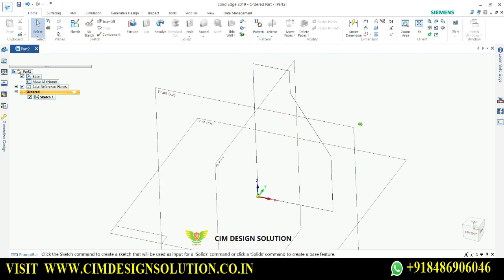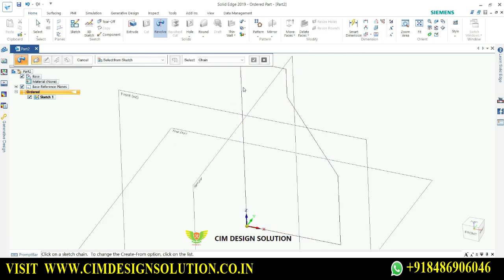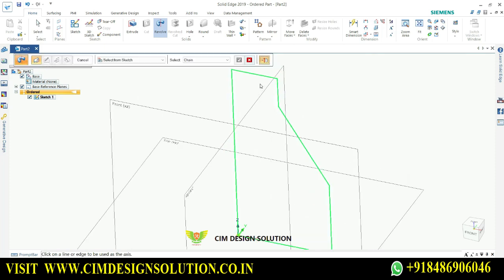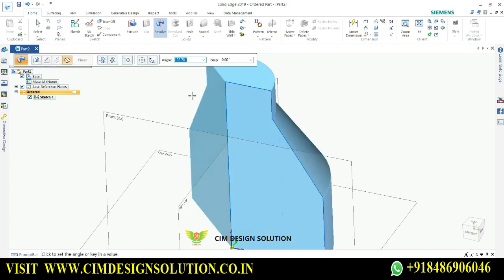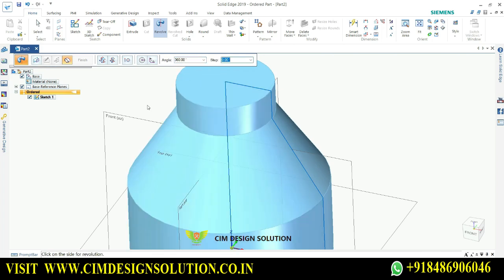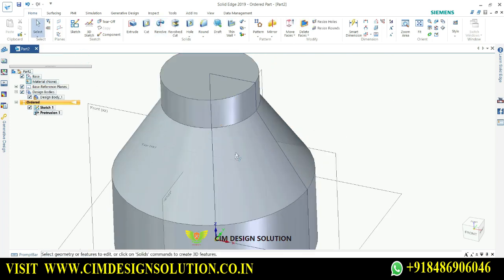Okay. Now if you go for revolve, select from sketch and select this particular sketch, hit this accept button, and after that you need to specify the axis of revolution. So last time what I specified this, so you will get this kind of object if I give a value of 360 degree, as you can see. Done, finish, cancel out of this. So you see you got a revolve bodies.